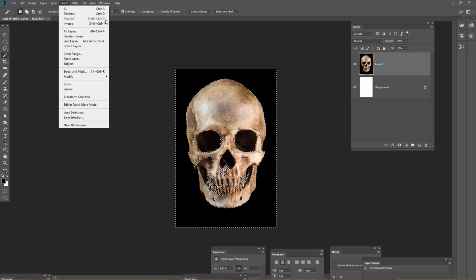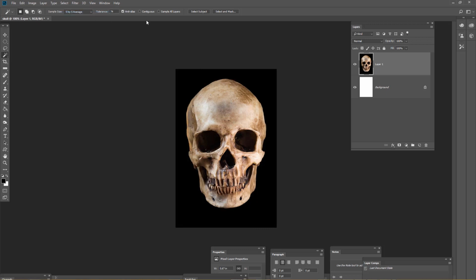Now I'm going to deselect. A quick way to deselect is to hit Command D or Control D, or you go into the select menu and you select deselect. So I'm going to deselect, and now I'm going to turn on contiguous and click, and you can see I only have these marching ants around that background. But I want to get everything. I want to get the eyes and the nose and anything that's dark. So again, I'm going to hit Command D or Control D, deselect, unclick contiguous, and now click again. And now I have all these dark islands.